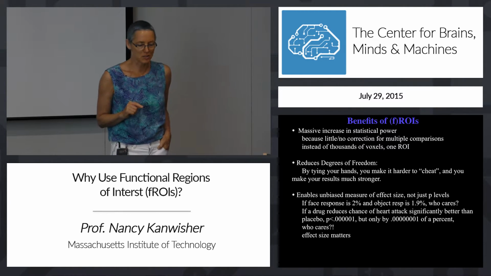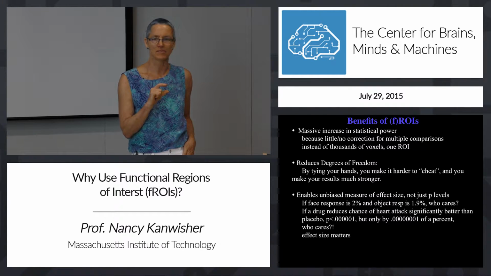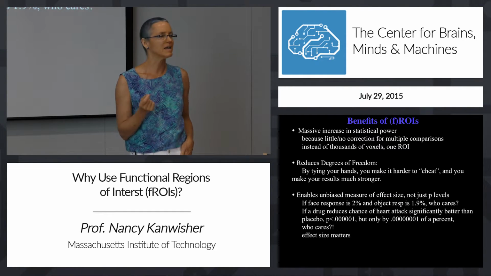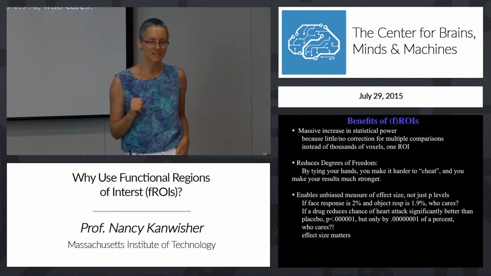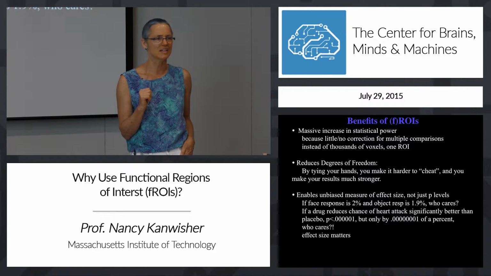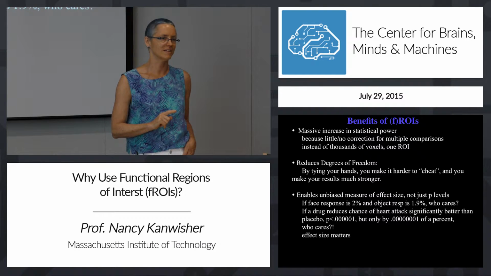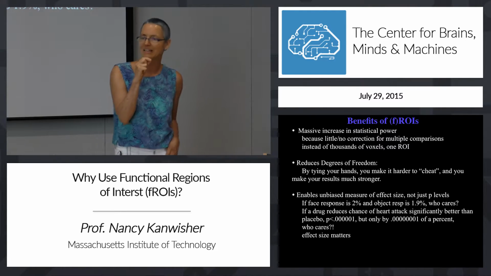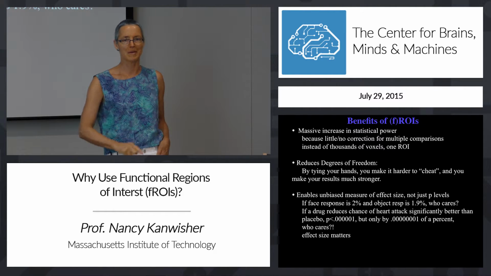The next benefit of functional regions of interest is that you can get a nice measure of effect size, not just p-levels. What does that mean? I think part of the reason that the fusiform face area is so interesting is that that region responds much more to faces than anything else. If it responded, say, 2% to faces and 1.9% to everything else, I wouldn't have cared, even if that was significant. I think effect size matters in science, right? Not always. There can be some deep, deep truths about the universe that are based on teeny tiny effects. That can happen, absolutely. But when you're choosing what to work on and which phenomena that turn up in your lab to chase after and which to ignore, I would pay attention to effect size.